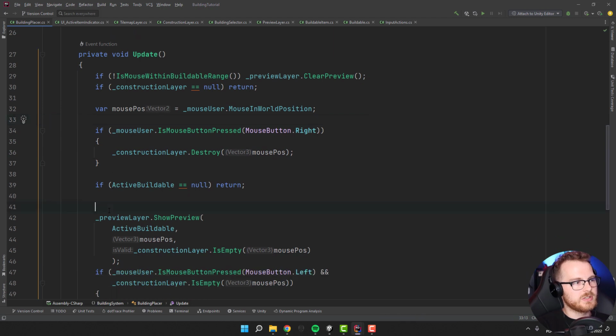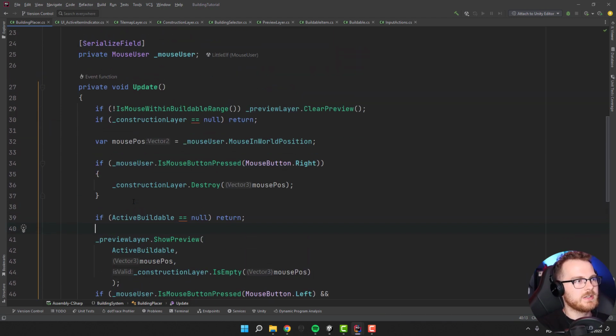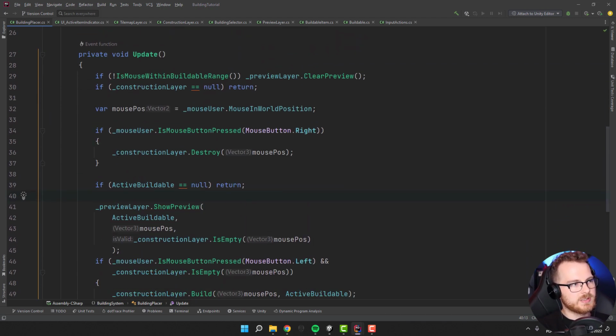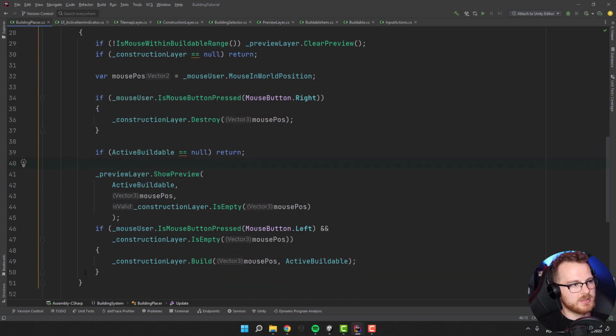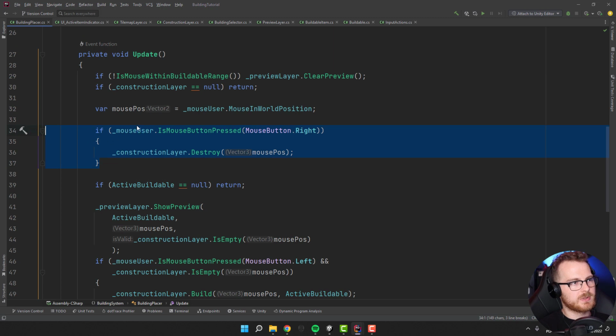Maybe enter over here, and let's remove empty space here. And this will do it. So basically what we changed, we cleaned up a little bit of the conditions, and we also added this part, which basically checks if the right mouse button is pressed, and if so, we grab the mouse position and try to destroy what is under that position on the construction layer.